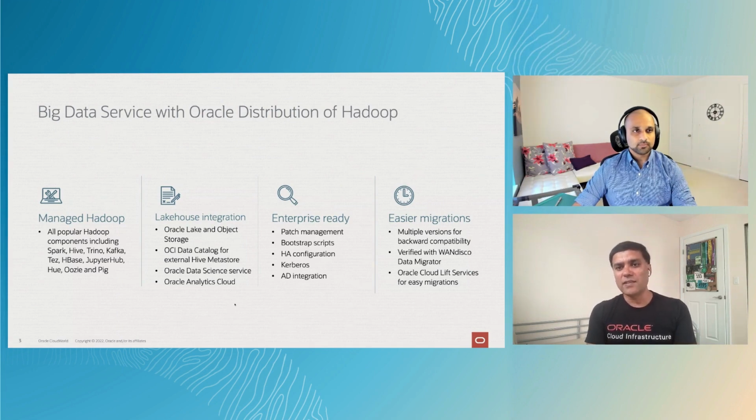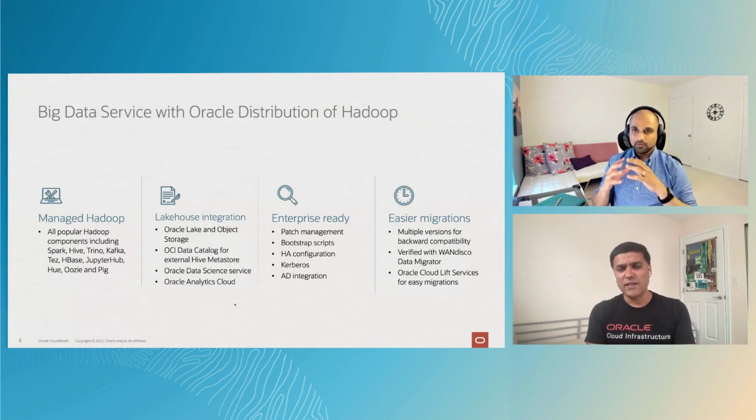And last but not the least, many customers migrate into Big Data Service from an existing Hadoop cluster running somewhere. Opower, and Adi is going to talk about it shortly, is an example of one such customer that is migrating into BDS from an existing cluster. And we have made it easier for our customers to do migrations, like-to-like migrations, as well as upgrading Hadoop components.